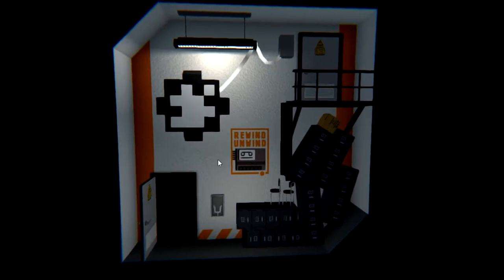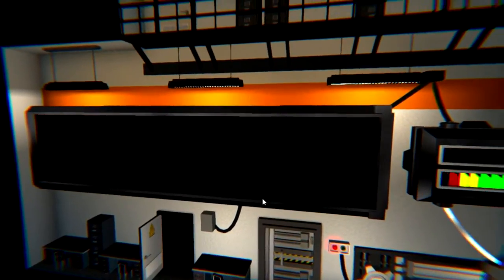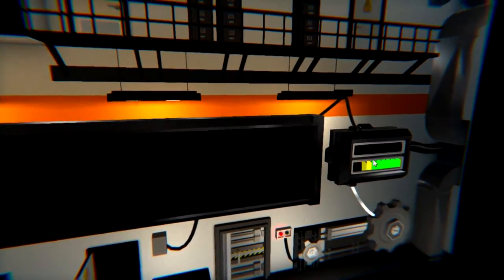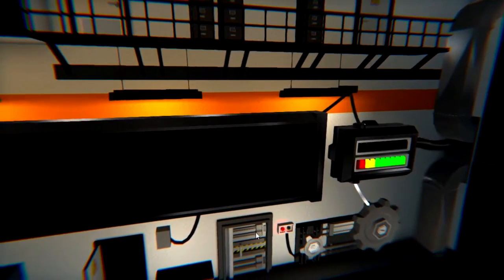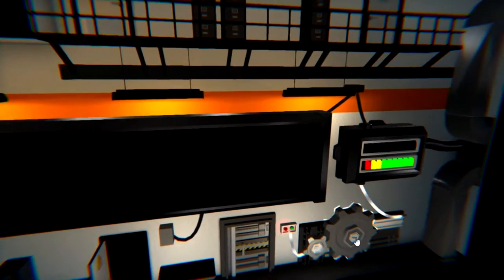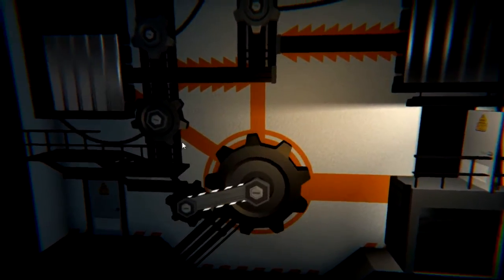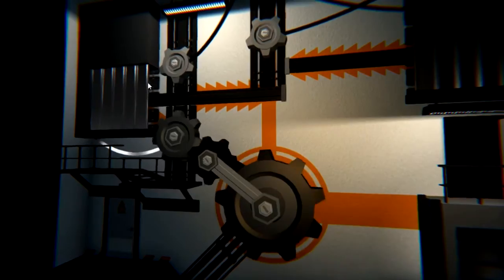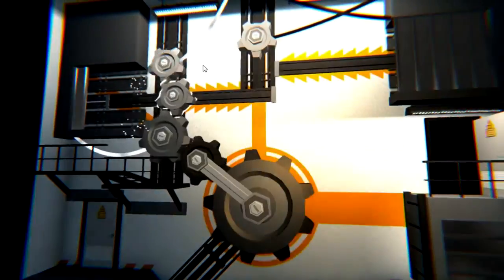Rewind, unwind. Well, it's dead now. Am I supposed to drain all of its power or something? What's this? Oh! There you go. But I want to see what's in these doors. Ooh! Puzzles are in these doors! Everybody loves puzzles. There you go. Can I drag these? There you go.